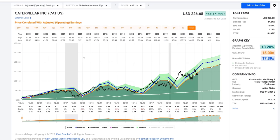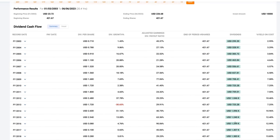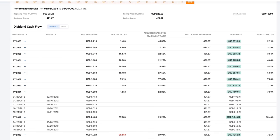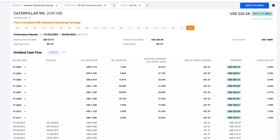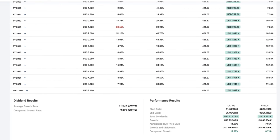Once again, we've got a dividend story. Caterpillar is a dividend aristocrat. It's a little confusing when you look at the performance report here, because we do show a dividend cut — but that's because the company paid five dividends in 2012 and only three dividends in 2013. Standard & Poor's considers it a dividend aristocrat. When you look at the long-term performance, you see that it has outperformed the S&P and has a dividend growth rate of over 11%, maintaining pretty high dividend growth rates recently.